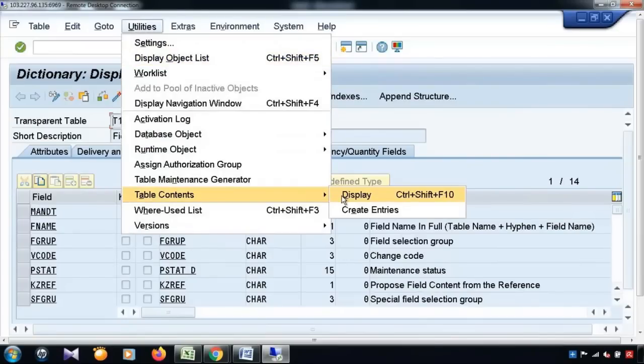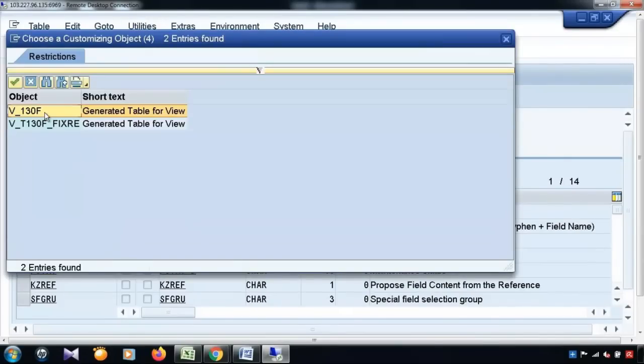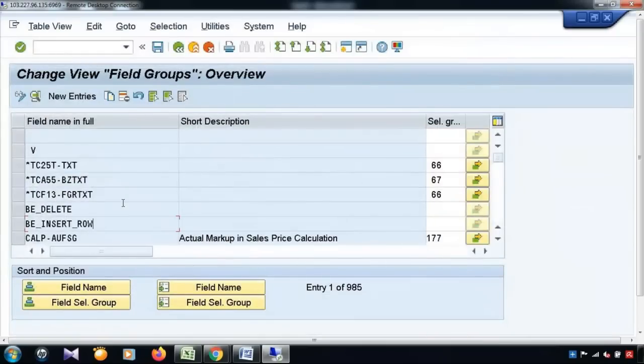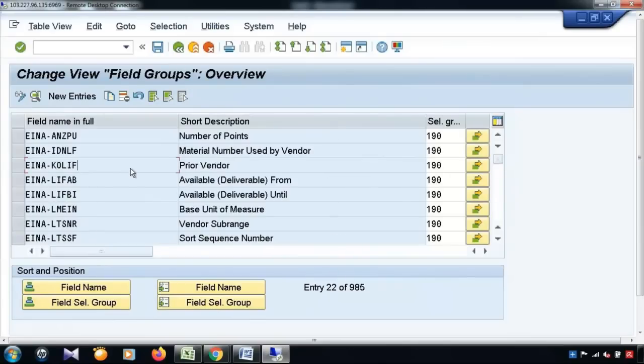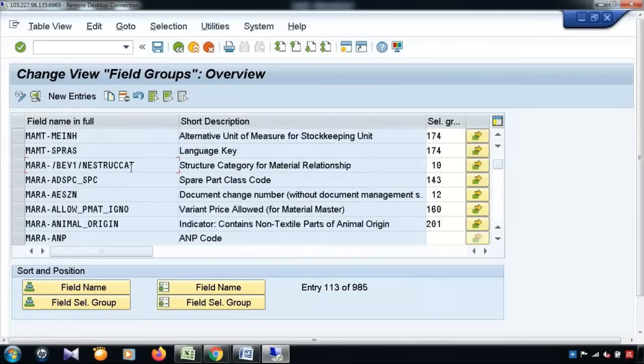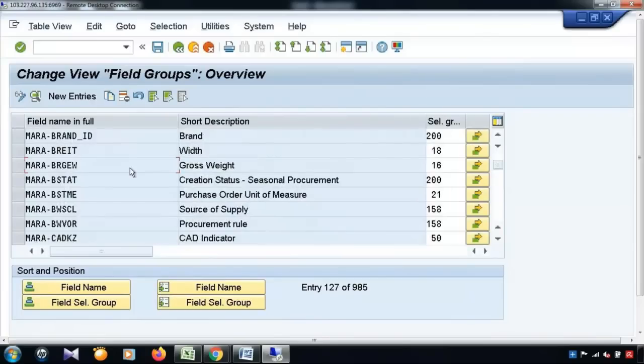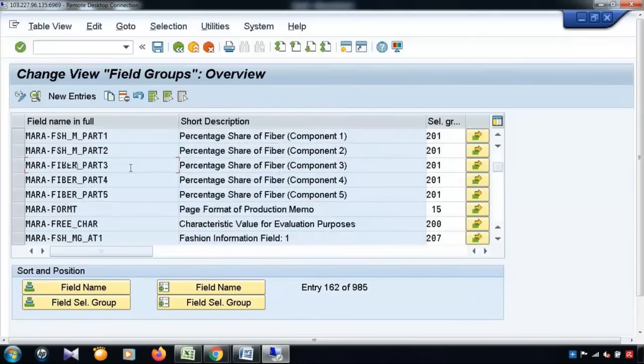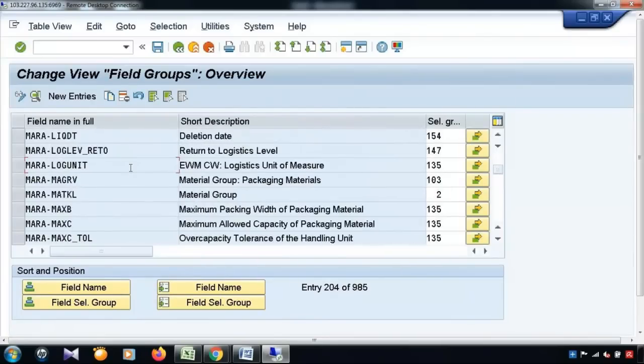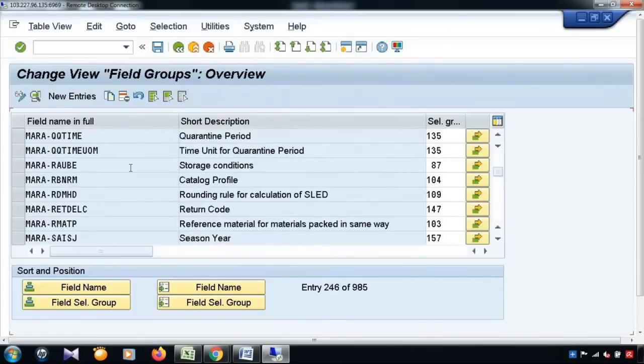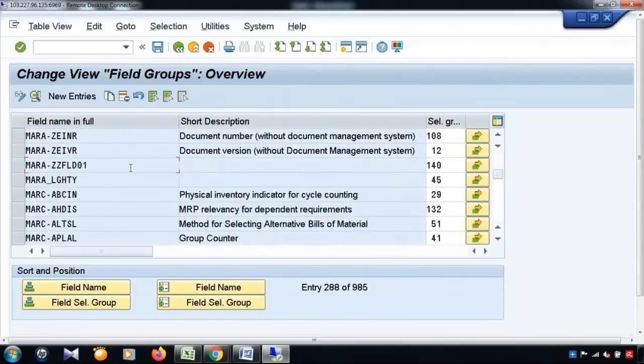Just to cross check whether it has been added or not. So here we have. Okay.